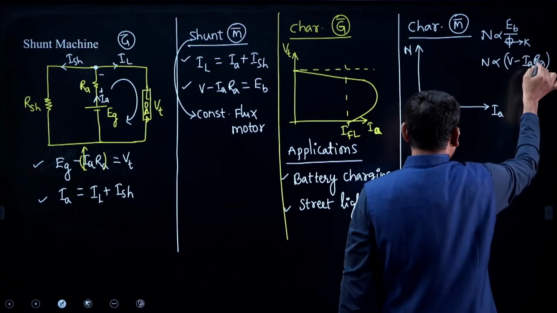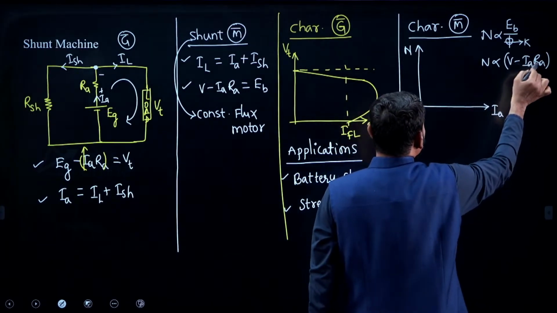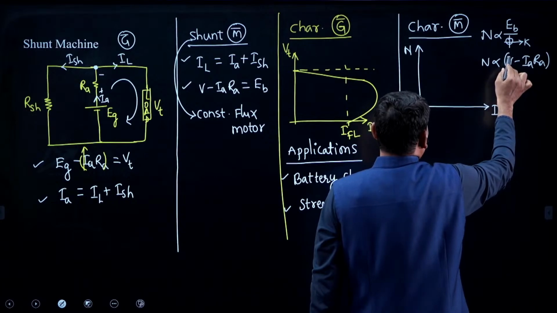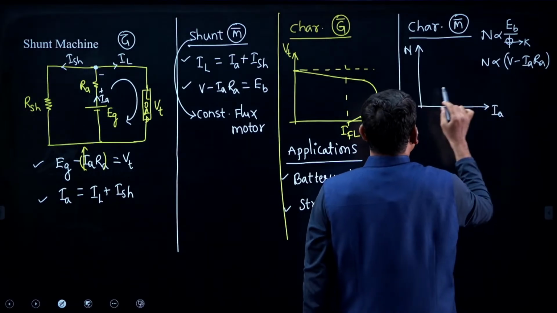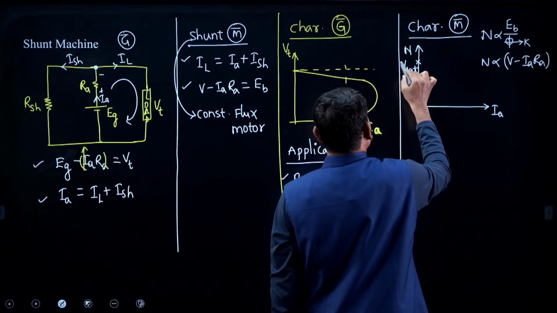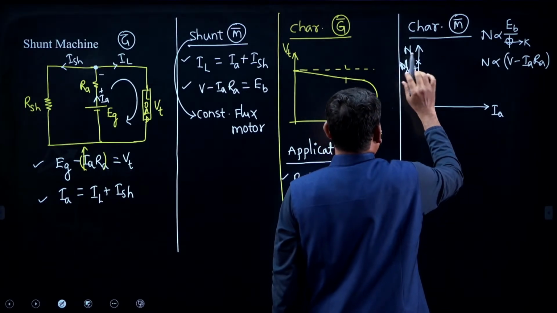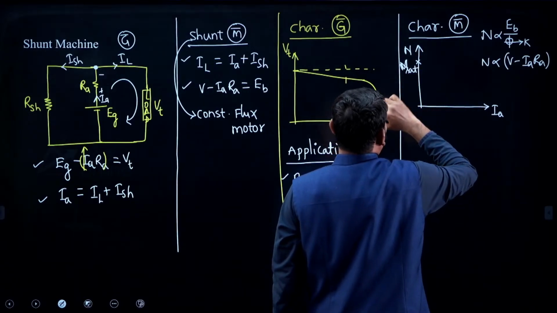Okay. So under no load condition, the armature current is a very small value. The drop is also going to be very small. Now, if you neglect this one, speed is directly proportional to applied voltage, rated voltage. Or I can write this as almost rated speed, or the speed proportional to rated voltage.